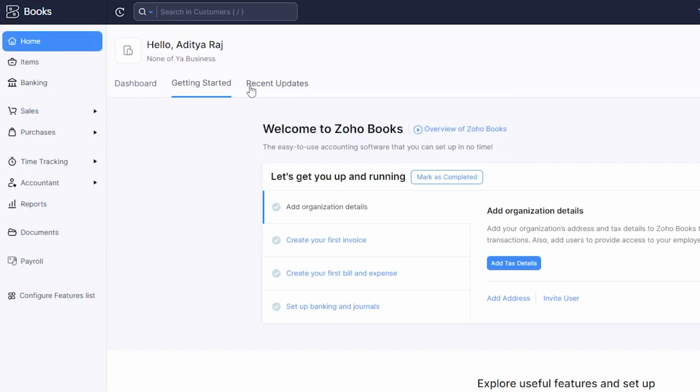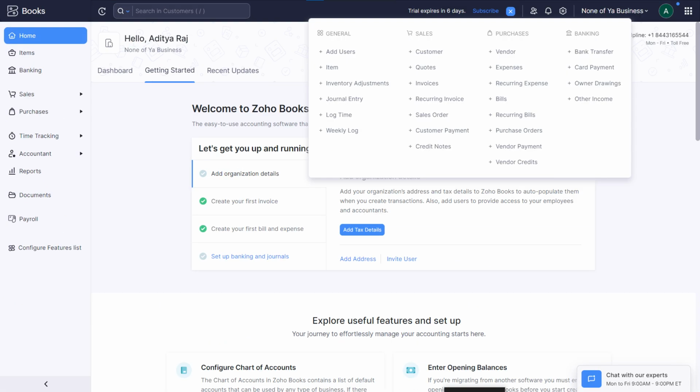The quick creation menu lets you record transactions, accounts, vendors, and customers quickly. You will be working with this menu a ton. You can access the notifications related to your account and new features from the bell icon. You can configure the settings for your account and for the company from the gear icon, and you can connect with customer support from the option in the bottom right corner.